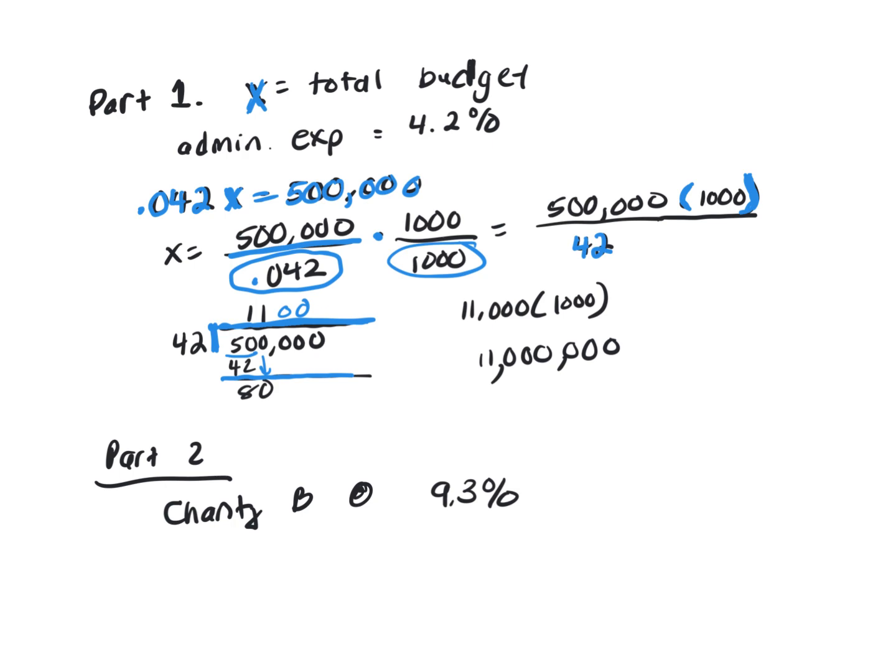Even if I don't do the rest of my division, that would be 11,000 times that 1,000. That's going to add three more zeros onto 11,000, which is 11 million. So it's 11.9 million exactly, but I didn't waste time finishing my long division. That's going to be answer D.